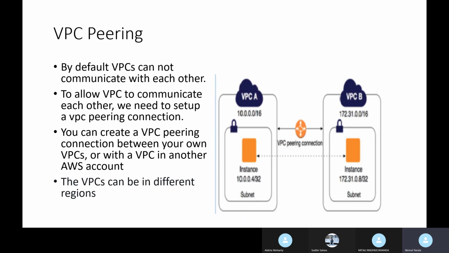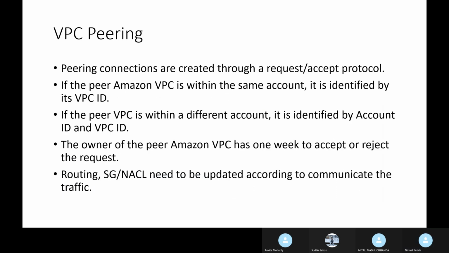So the VPC communication can be within your own account or a different account, and can be in the same region or in a different region. Peering connections are created through a request and accept protocol. I will create one connection.